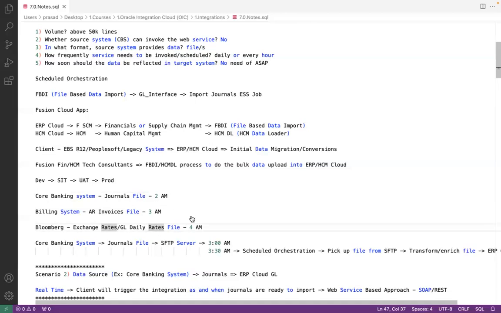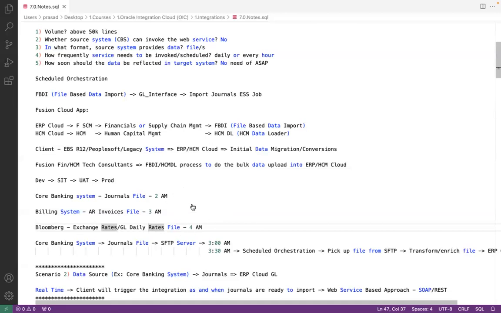Okay, so if I have to put it in simple terms, automated file uploads is something that we definitely need. And we cannot do it the way you used to do in EBS, guys. We cannot create staging tables, SQL loader scripts, or write 10,000 line PLSQL. Just all that is gone. But how do you do those automations?